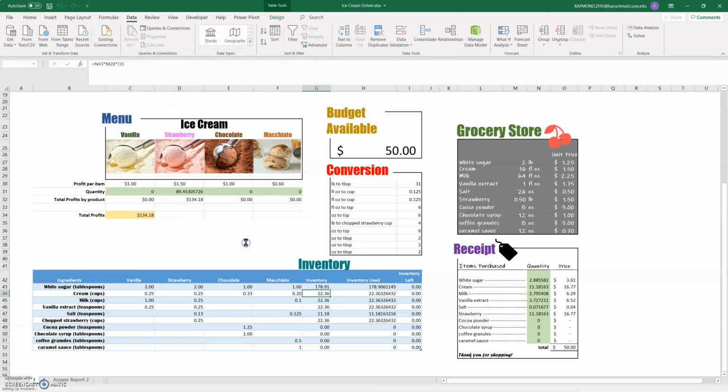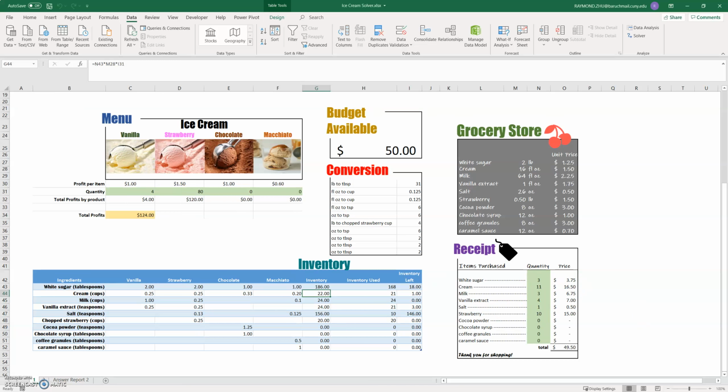And after you run this, the result is going to be more realistic because everything I sell is an integer number and everything I buy is an integer number.